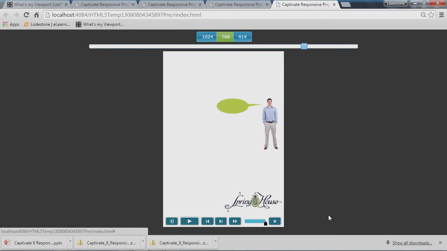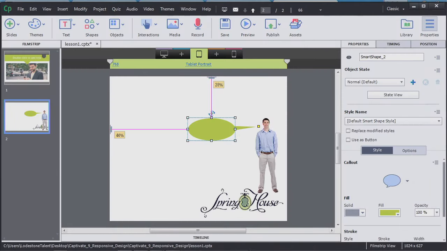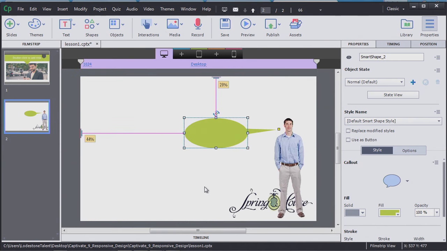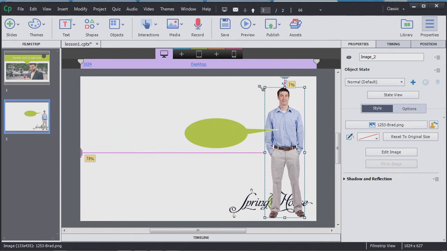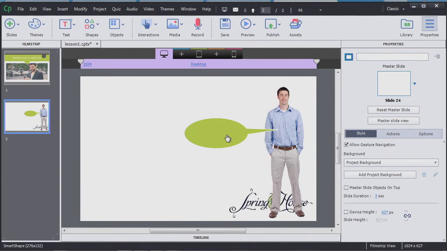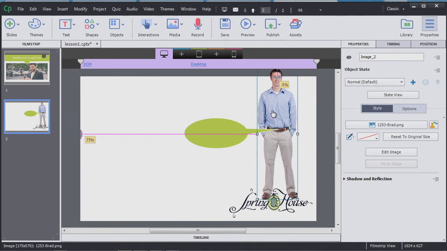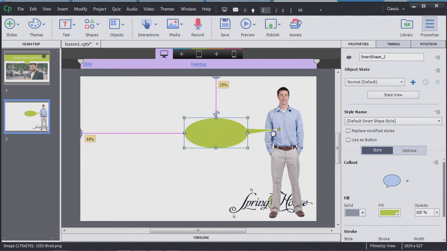All right, so let's go back to Captivate. Again, we always start with our desktop. I'm going to make sure that I have the character, the size, the position, everything that I need. So I'm going to start out with resizing my character. Let's set that first. We'll then set the caption tail where we want it.